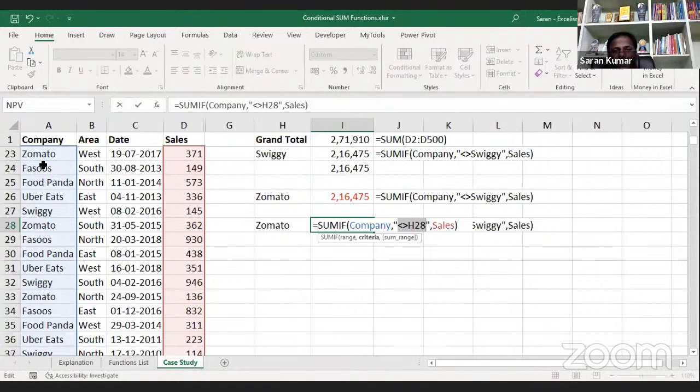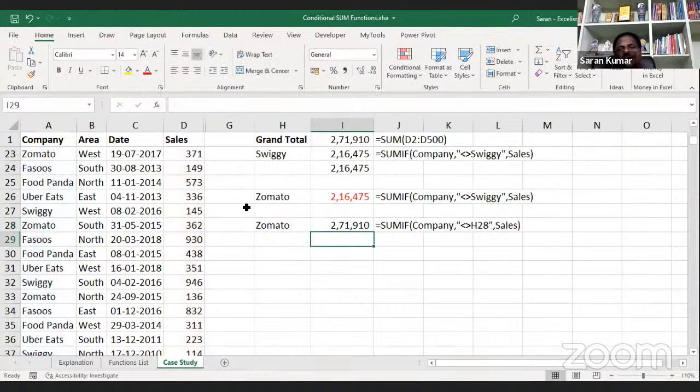Of course, every company is not equal to H28 text. H28 is not a reference here because you kept it in the double quotation. H28 is pure text. Since every company is not equal to H28 text, my answer will equal the grand total. No surprise. Your grand total is 271910.